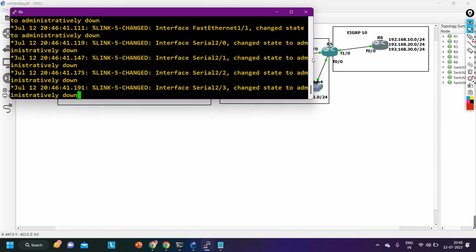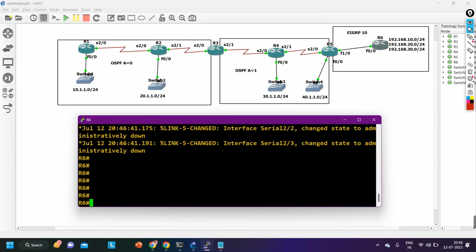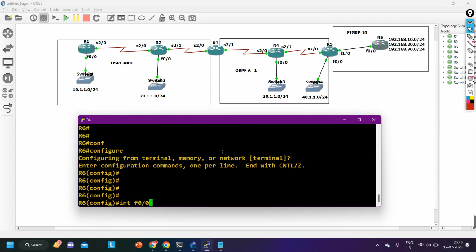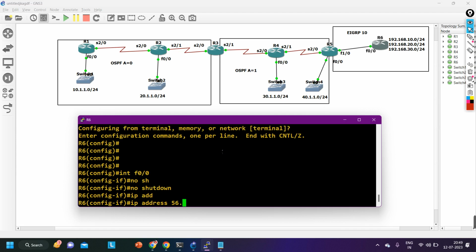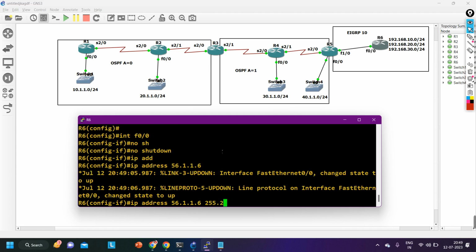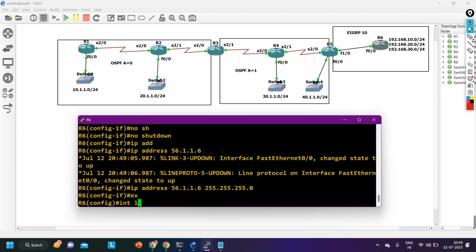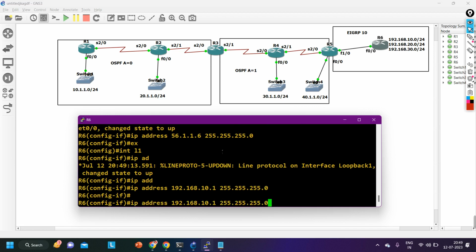Now let me configure R6. Config, interface F0/0, no shut, and IP address 56.1.1.6, 255.255.255.0. Exit. Interface loopback 1, IP address 192.168.10.1, let's say, 255.255.255.0.